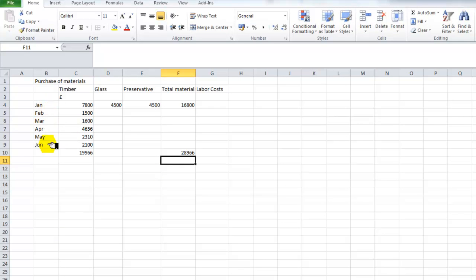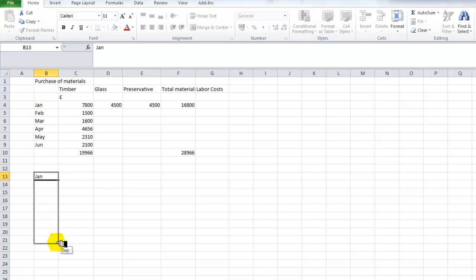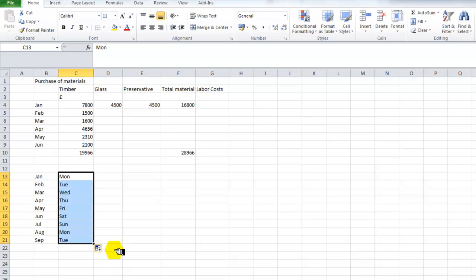Right, what about this part here, where I add a January, February, March, April, May, June? It's worth noting that if I just type in January like that, and you see the little black box in this bottom corner again, it'll fill in the rest of the months for me if I drag that down. It doesn't just work with months. If I say that's MON, it figures out that's probably the first day of the week, and so it'll continue putting days in for me.